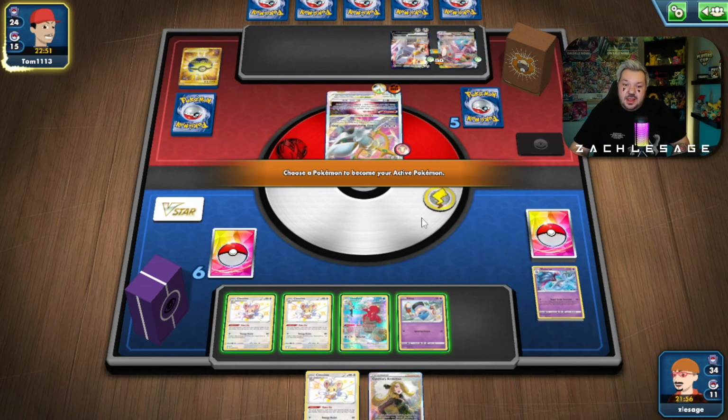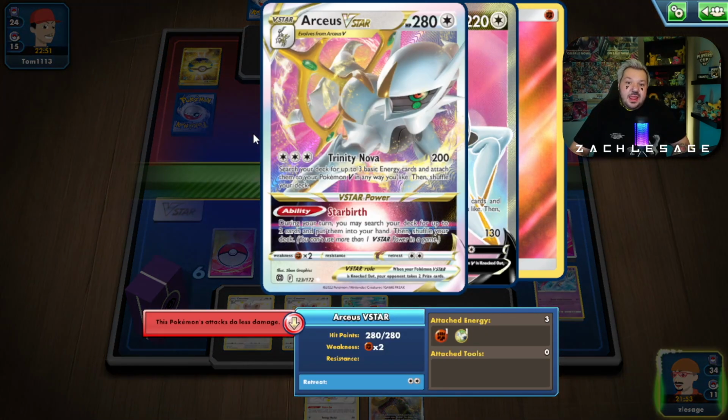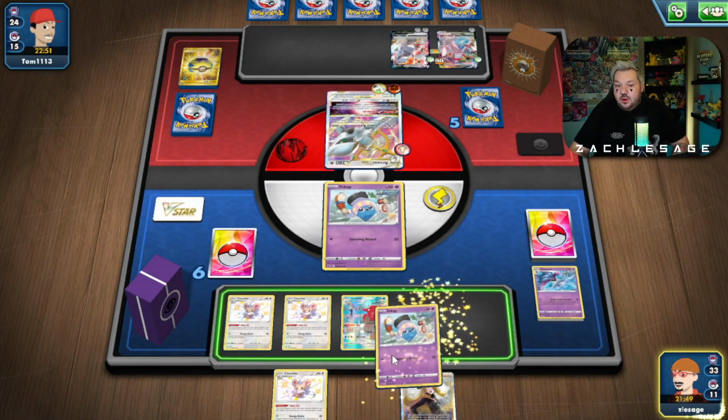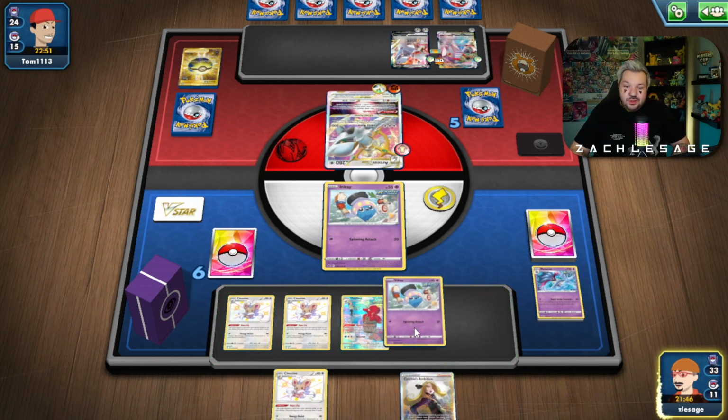So let's send up our Inkay, and we're going to try to get... We need to get, again, 7 to get the knockouts. So I think it's quite a possibility. We're going to start off by putting the Inkay down. You always want to have a backup Inkay. I think that's something that's really important.